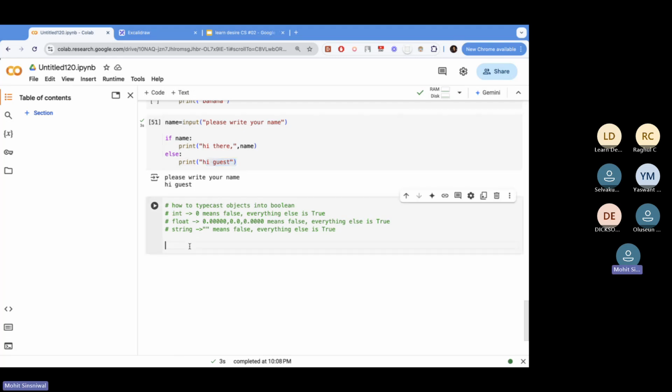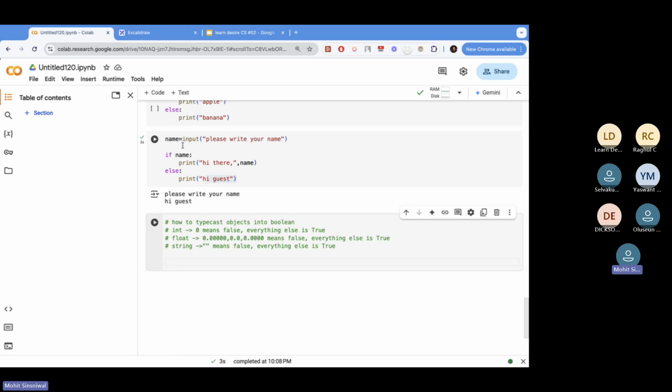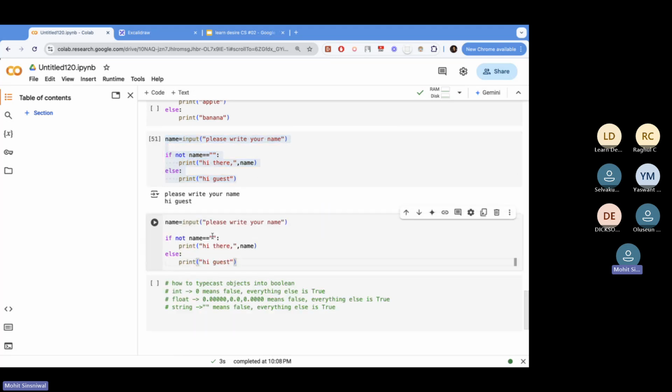All right, so that is another way of writing an if else condition. By not even denoting the condition, you already know that it's a boolean, so you don't have to write it as a condition. Otherwise what people might do is say, when name is equal to nothing, then this condition should become true, otherwise false. That means they will also do the reverse. They will say when not name is equal to empty, say hi there, otherwise say hi guest. In Python, we don't even need to do this abstract thing. Instead, we can directly say if name, do that, otherwise don't do it. But let me have both of them so that you have a comparison of how things work.